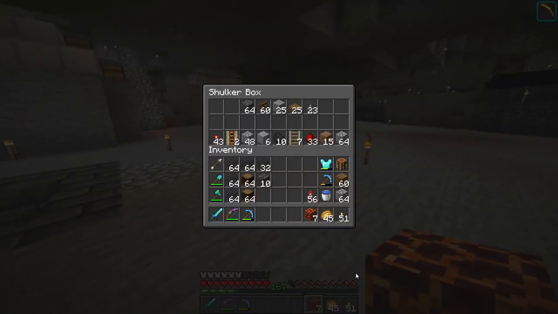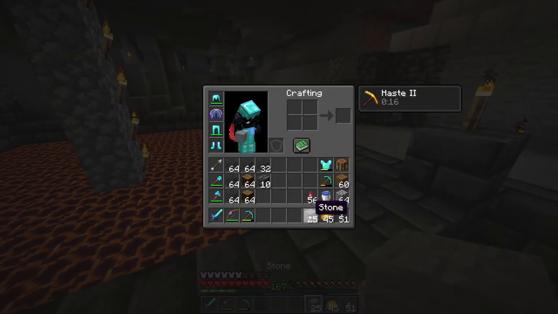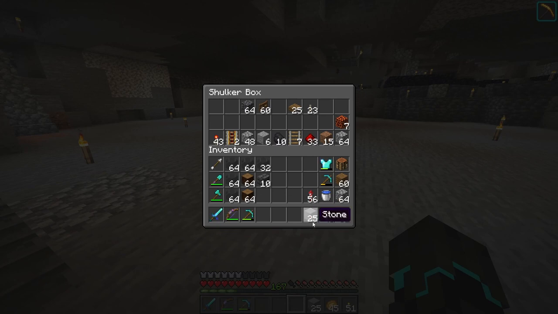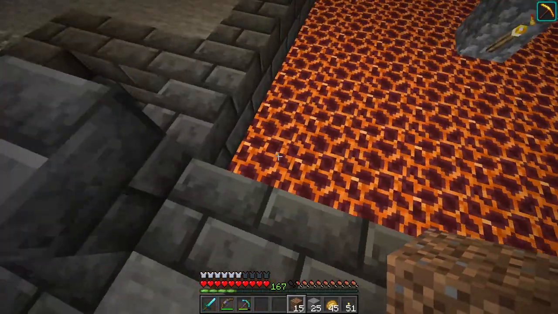And there we go. That is the magma blocks done. The next thing I need to do is I need to take any kind of stone related blocks. So stone, andesite, diorite, I believe works as well.